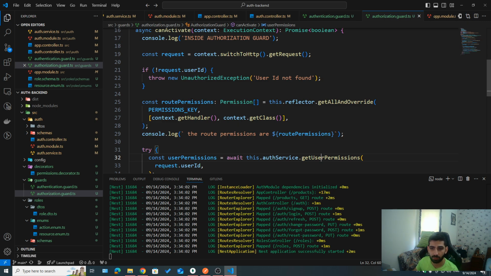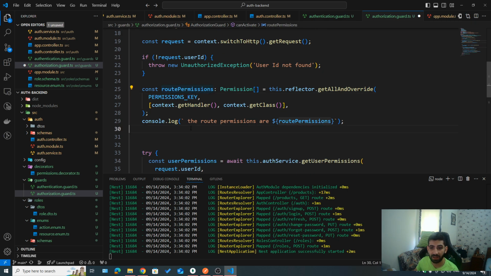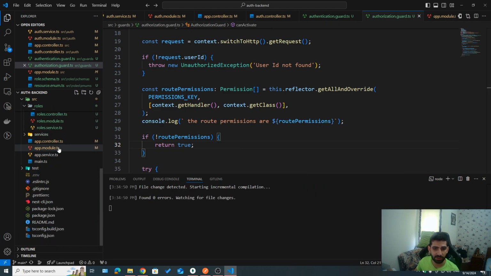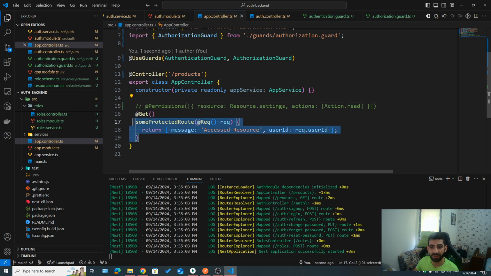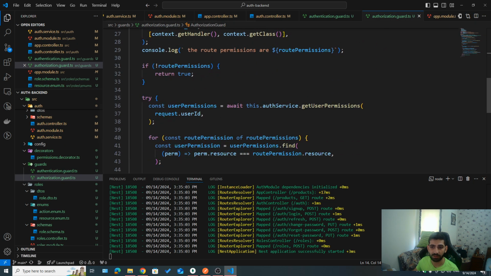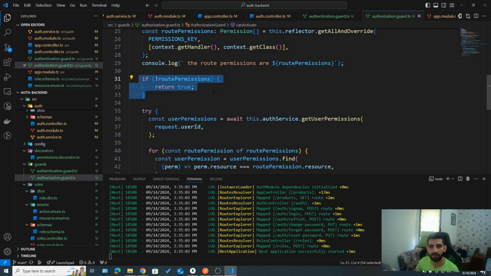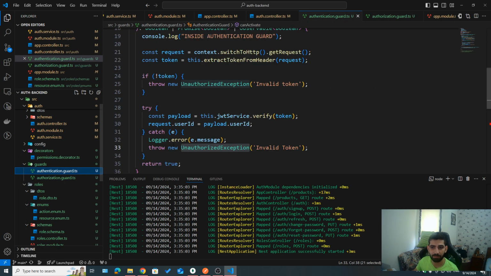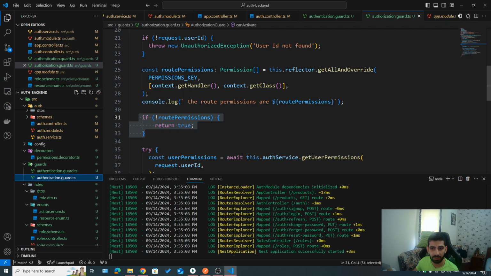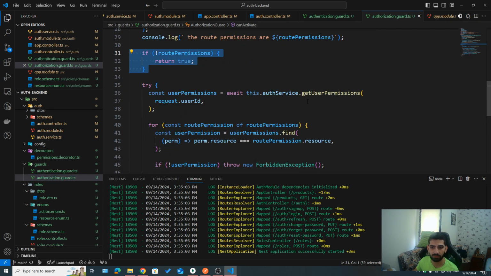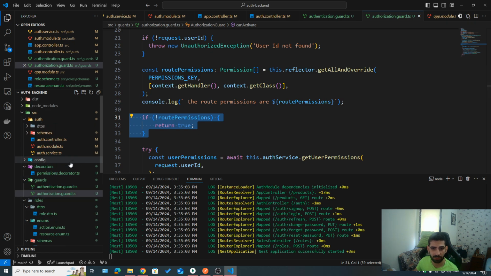Now, of course, there's one more thing that we could do here. For example, if route permissions was empty, so if we didn't have a route permission, if it was undefined, for example, we could just return true, meaning in case we just had a controller here, okay, and we were calling the authorization guard and the authentication guard, but we didn't have a permission decorator at all. So in that case, that would return undefined. So if it's undefined, any user can access it as long as they have a token. So as long as they pass this authentication guard check, okay, they would arrive here in the authorization. Since there's no route permissions, we would just keep going with the request. We give access. This is just another side note.